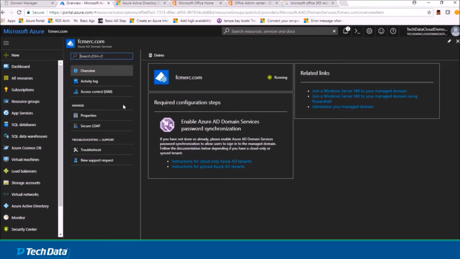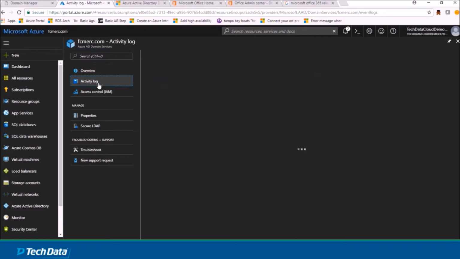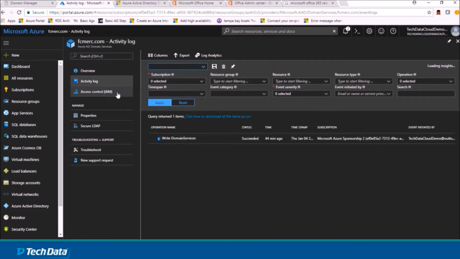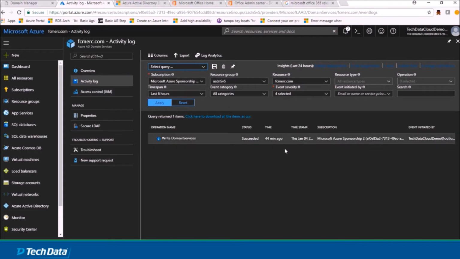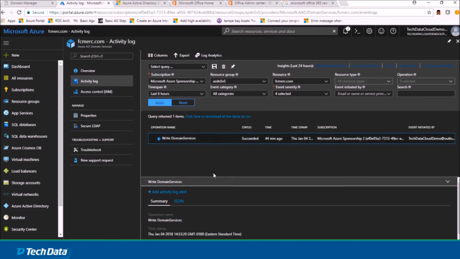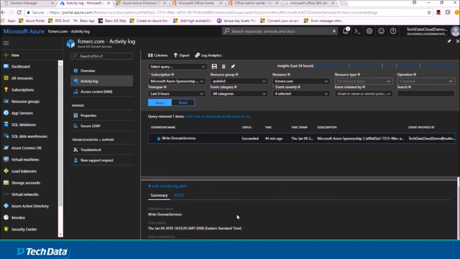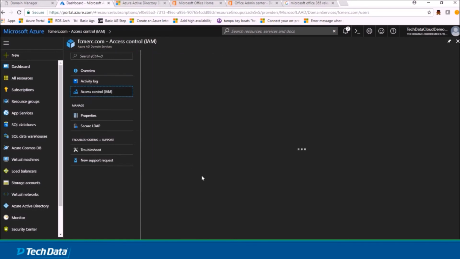And then we'll take a look at some of the tabs here, some of the settings and properties, access control, activity log, anything that's going on there. You can see we did have one little bit of activity there. We can click on that and get some information regarding that activity.